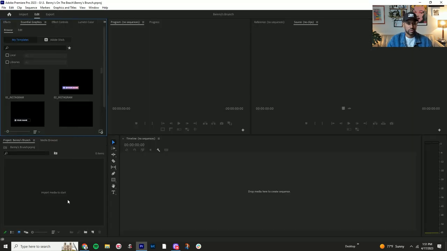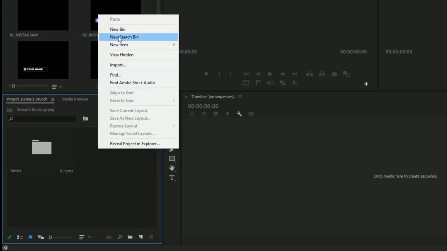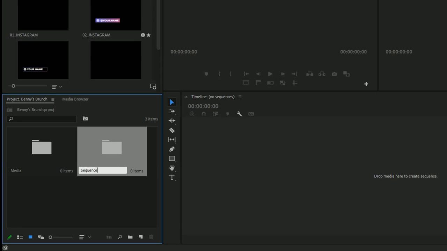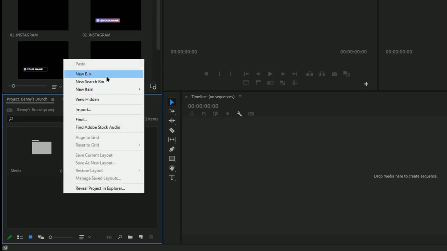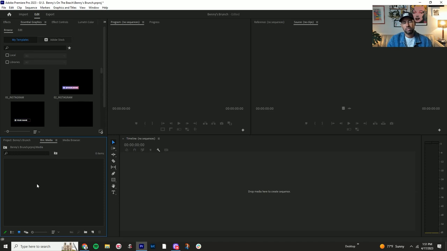Now that we're inside of this folder, we're going to set up a couple other folders. The first one is going to be our media folder, and then our sequences. And our last one is going to be assets. For media, here you're going to add whatever the different folders that we're working with or the different cameras. So for this project here, it's going to be the Sony a7S III and the drone.